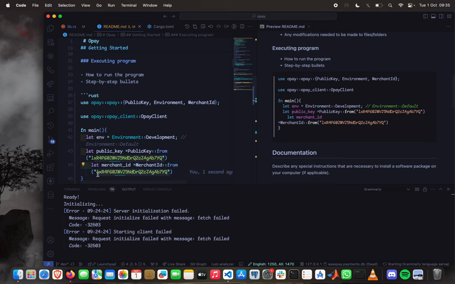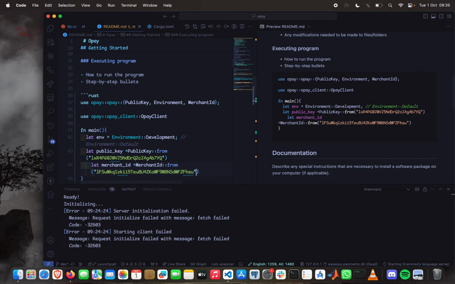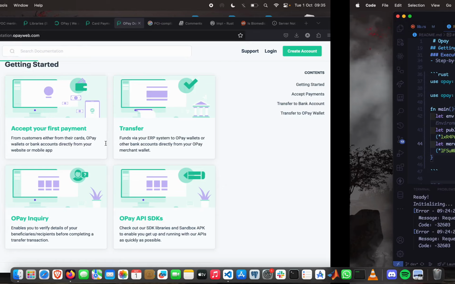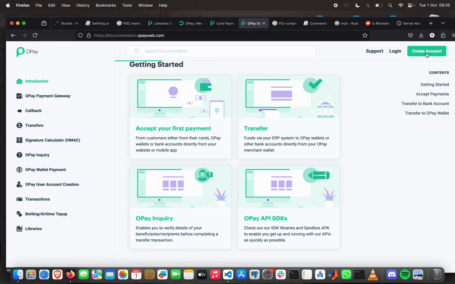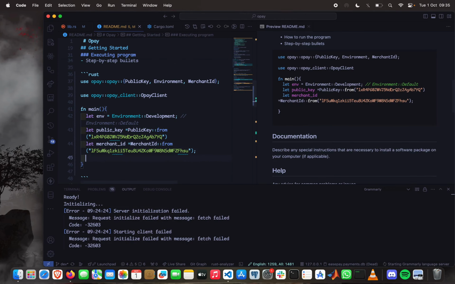Let's just generate a couple of random keys here, and of course these will be obtained from the dashboard that you get to create here. Create an account, right?